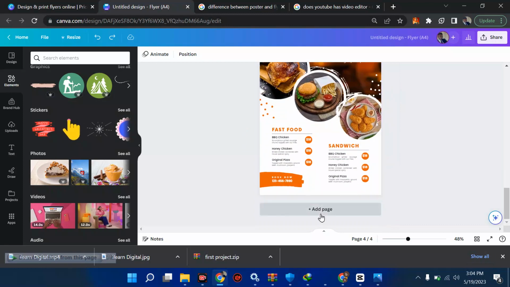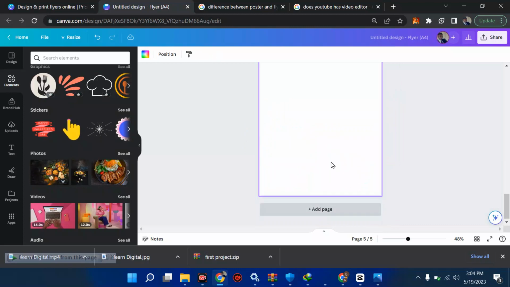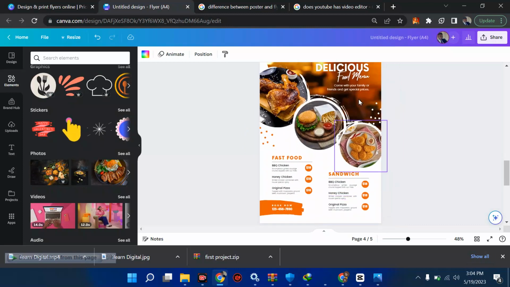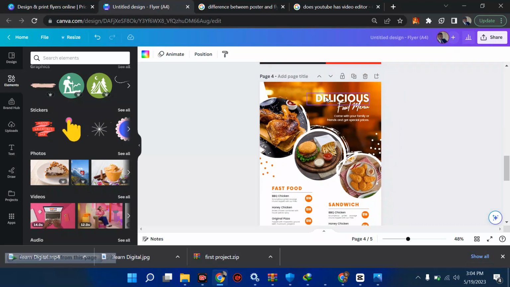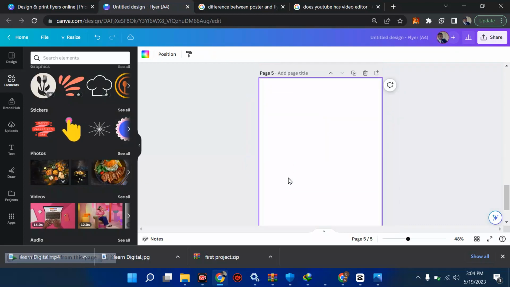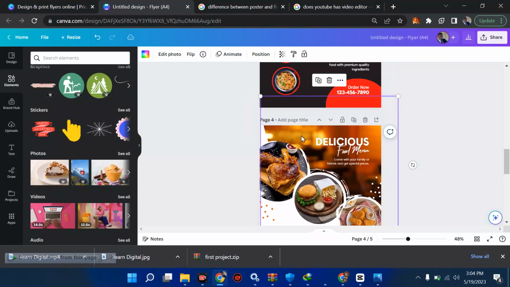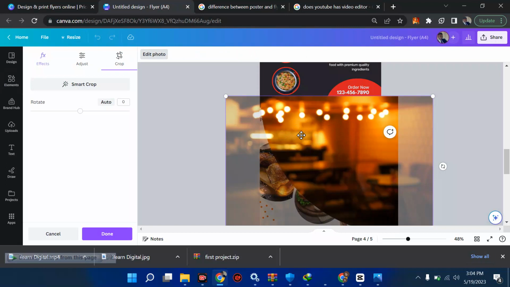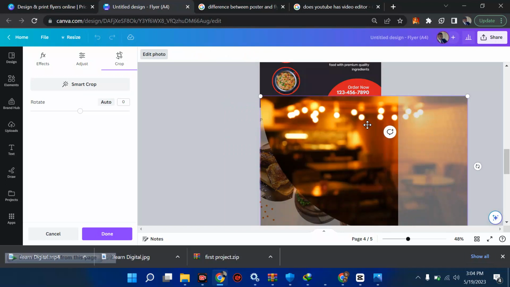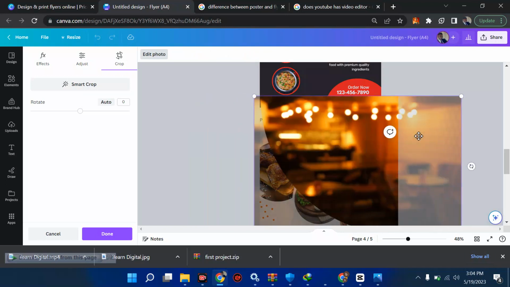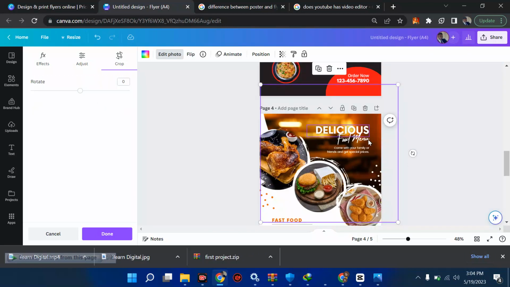All right, first of all, let me just add a page so that we can start this same design from scratch. Now if you look at this place, we have delicious, but we have a background all white, which is the same as the white background, but we need to add this one here. So I'm going to click in here. You see, I just double tap on it. It's going to show you some things. So that is an image. Look at it, it's an image that was attached. So I'm just going to double tap on it again so that I come back to the original size.